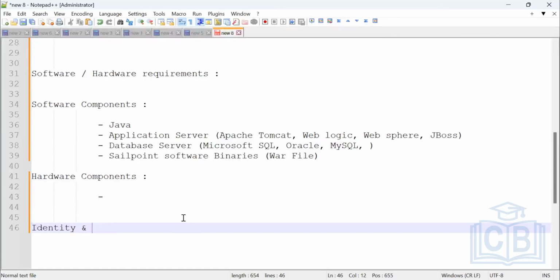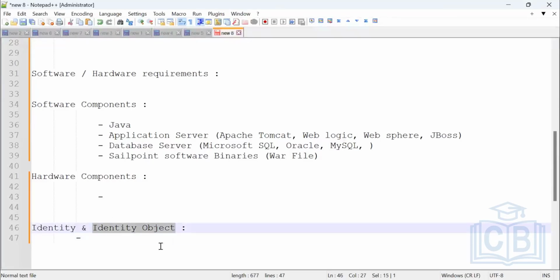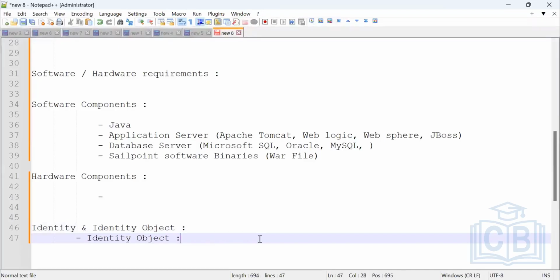You should know what is identity and identity object. Both are not the same. Because if you understand these items clearly, it will be very helpful. So identity object means whatever items are associated with identities.